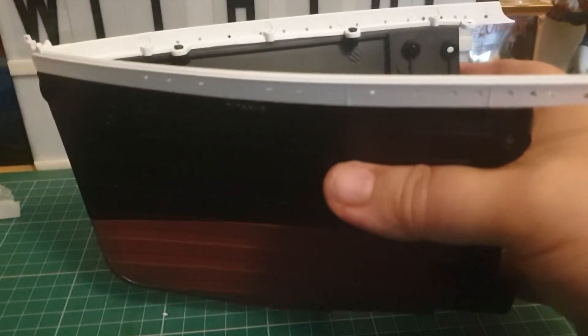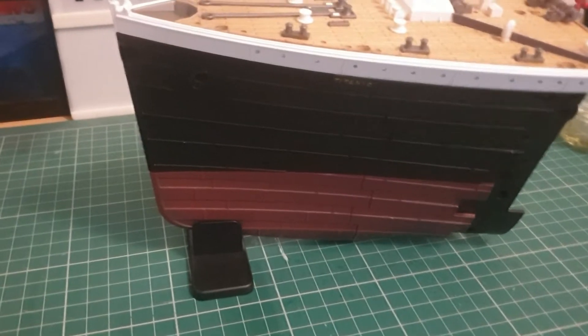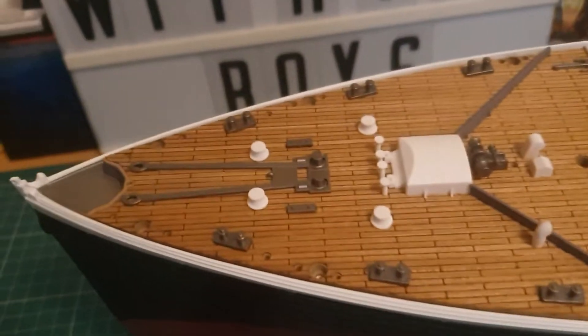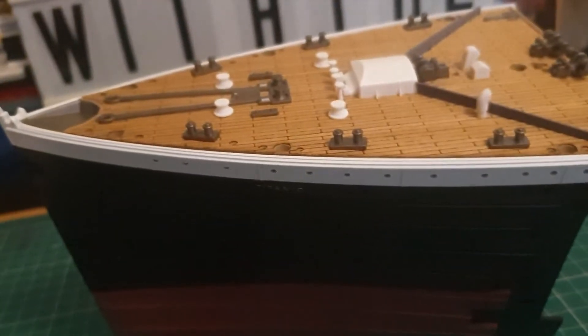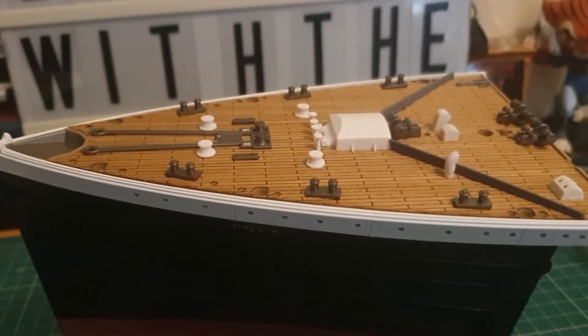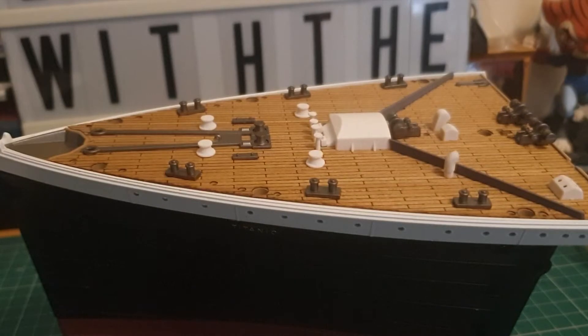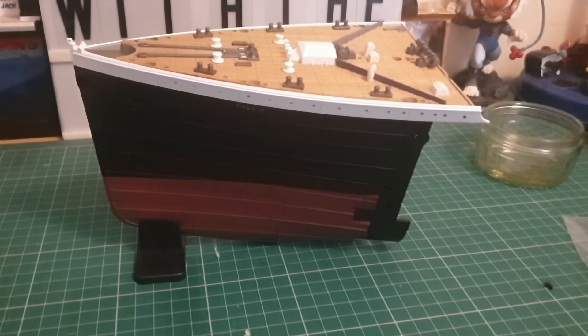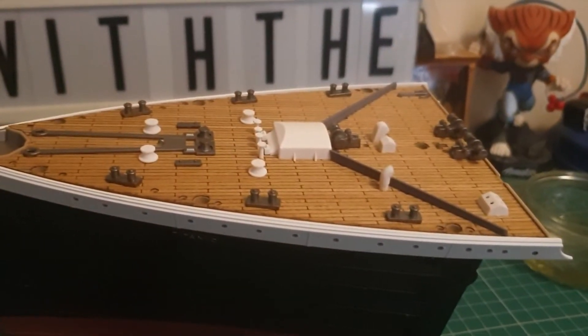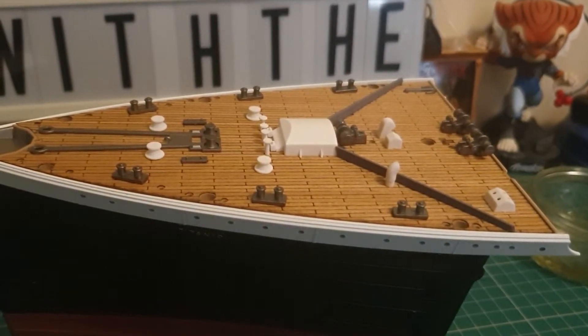I'm going to put it into the little stand and we'll see if we can get the forecastle on it for a rough look at what it's going to look like. The stand works — they do say in the magazine it can be fitted to the stand but it's not stable at this point, and they're right. You can see where the forecastle fits like a glove — really rather lovely. This thing is going to be an absolute peach when it's done. I'm loving this, I think it's absolutely beautiful, and I can't wait to see it completed. For its minor faults, visually this thing is going to be absolutely stunning when done.